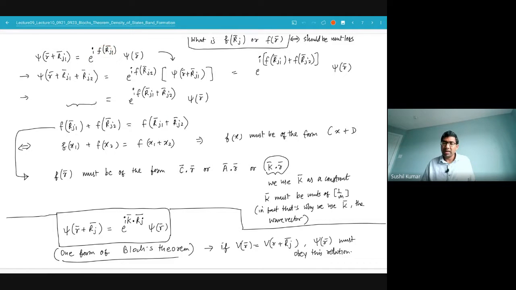So let's assume that we have this arbitrary phase factor, which we don't know yet what it is. Now let's do an exercise. If we have some lattice vector Rj1, it can be written like this. Now let's add another lattice vector Rj2. So we are still moving within the direct lattice. We now have psi of R plus Rj1 plus Rj2. If our wave function is of this form, we can write it in two ways.